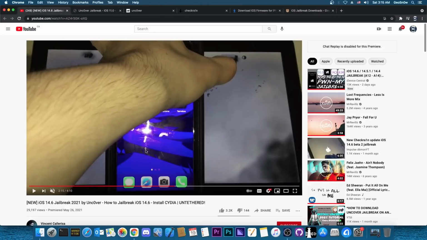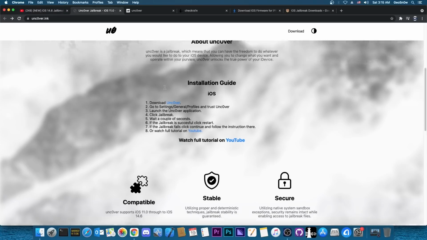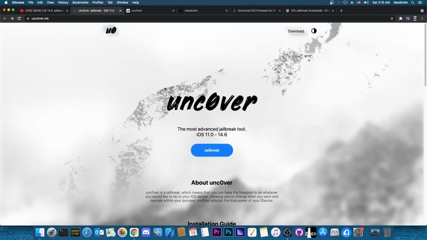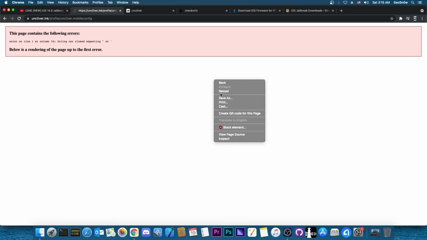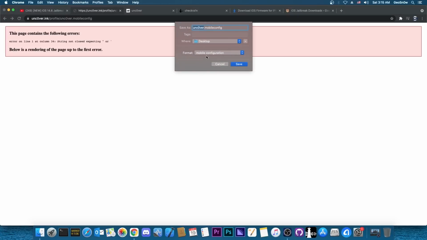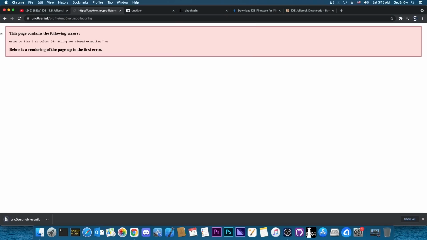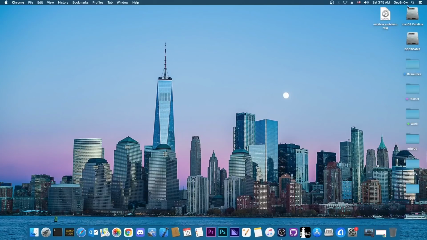This in here, completely fake, no matter how much voiceover they do over it, no matter how real they make it look like, and boy did they put a lot of effort in copying the Unc0ver jailbreak website down to a T. So if you press jailbreaking here, it would try to download a mobile config profile. Now something you should know, it's not possible to jailbreak a device with a mobile config profile. But let's download that and let's try to look at it and see exactly what's going on up in here.